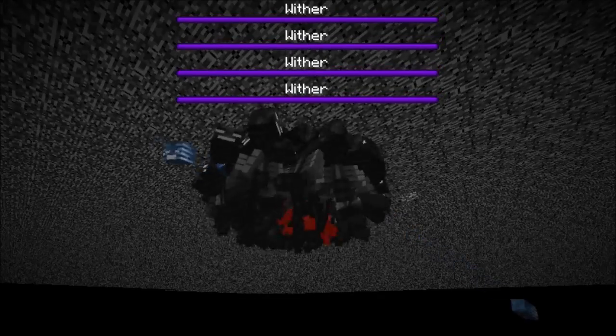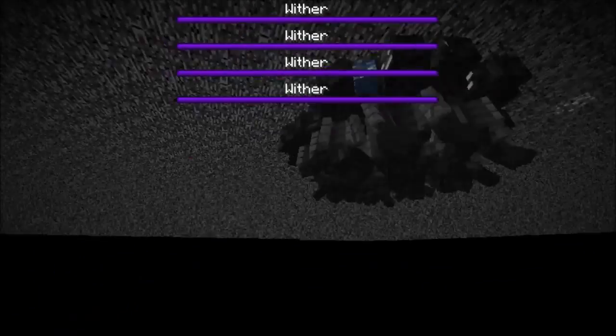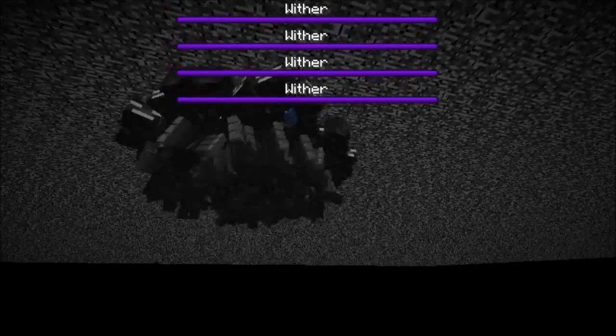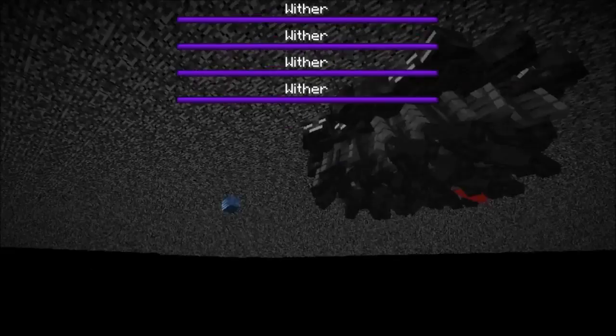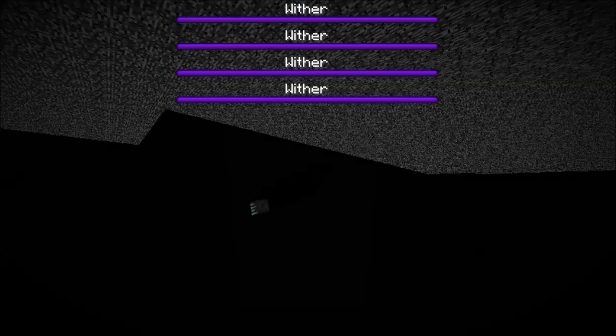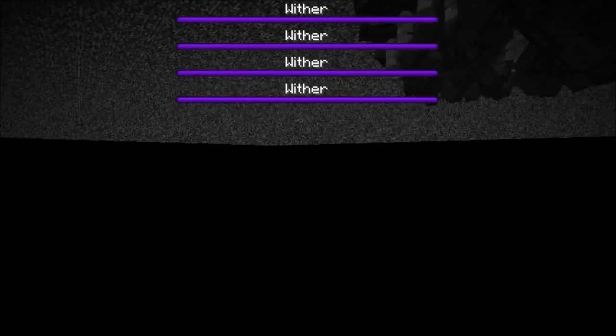In 1.9 they also changed it so that wither skulls no longer lose their momentum when they get unloaded. So if we have a wither skull that is moving through the air and you unload it, so let's say this one here, let's unload it, and we will reload it. This would normally cause the wither skull to just freeze in place, but in 1.9 and beyond, the wither skull will actually remember its momentum and continue traveling. This allows it so the wither skulls will actually move out of your world and get deleted eventually, instead of just building up and causing extra lag.